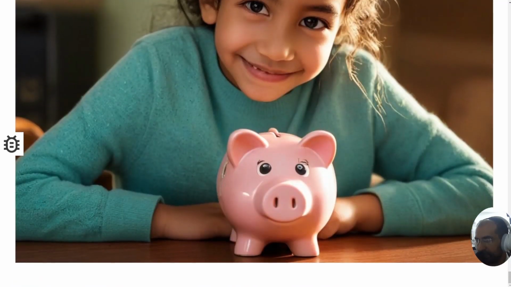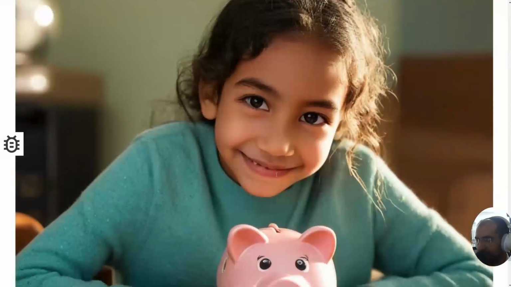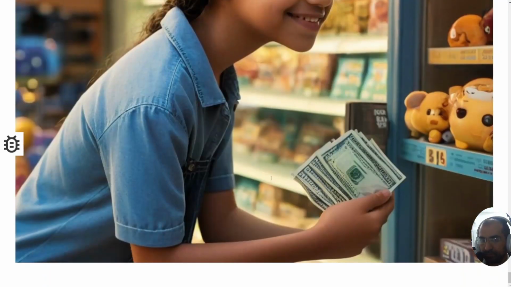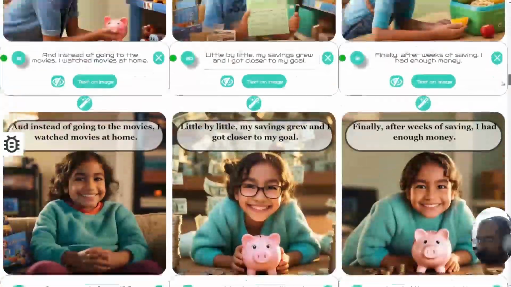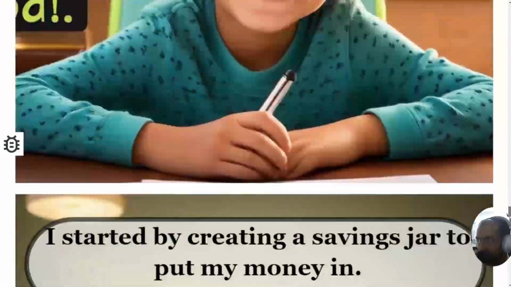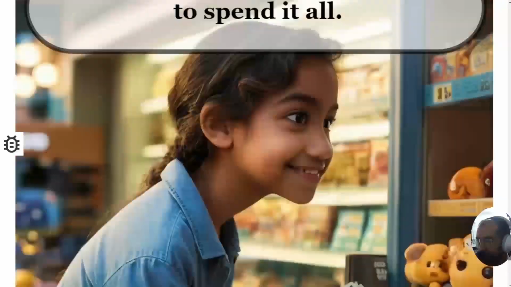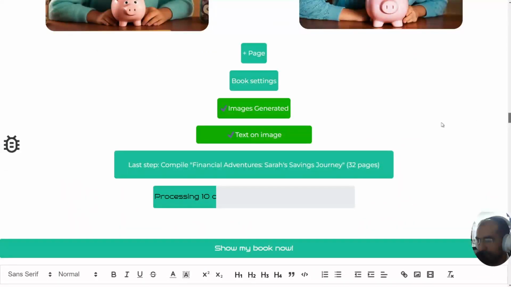Fantastic. It's just doing it as we go, creating another image every minute. Just have to wait for that to finish here. There's nothing you can do in the meantime.